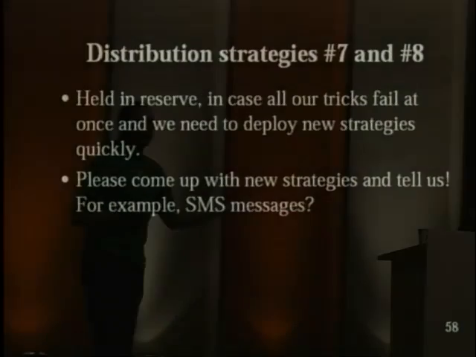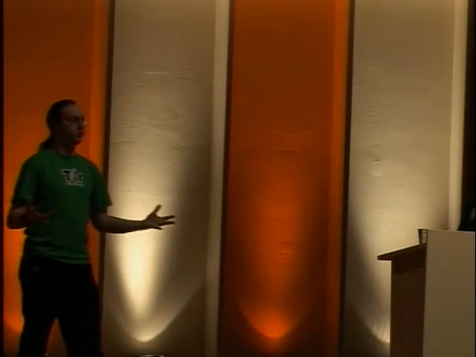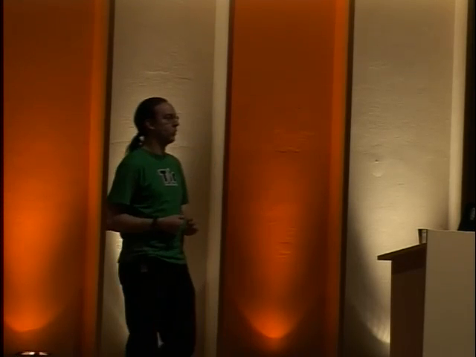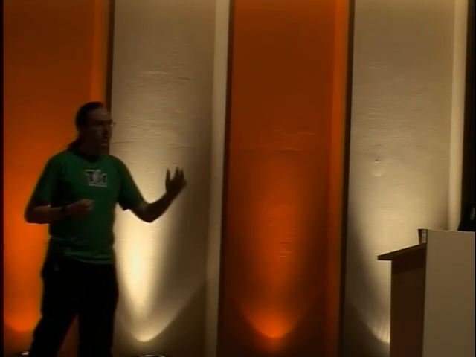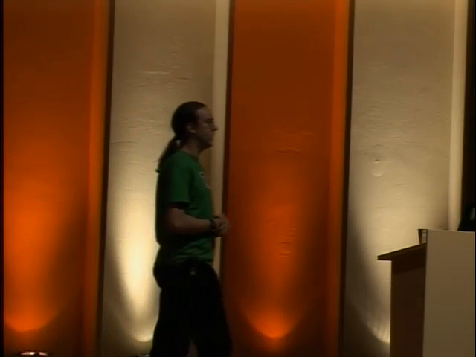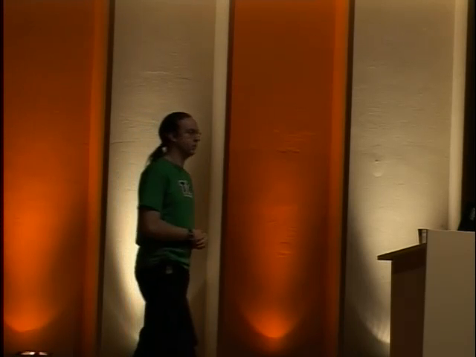So one of my questions for you is, what other strategies should we use here? What other scarce resources for an attacker? Don't necessarily think just of China. Think of Symantec, for example. They might want to not let Tor work. What sort of scarce resources should we measure to try to have as much diversity as possible in terms of how we do these distributions? One thing that I've thought about is SMS messages. Maybe you SMS somewhere and it sends you back a bridge address. And maybe that's per phone number or per something like that. So let me know what you think.